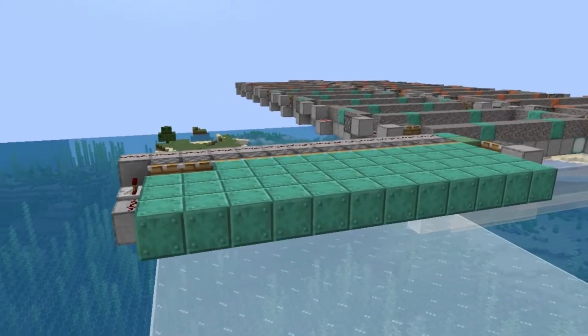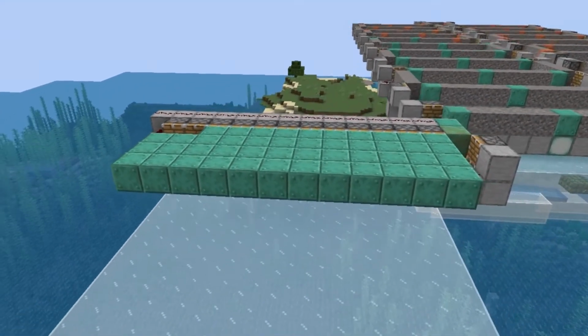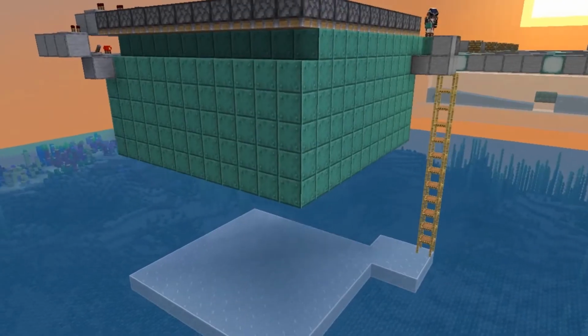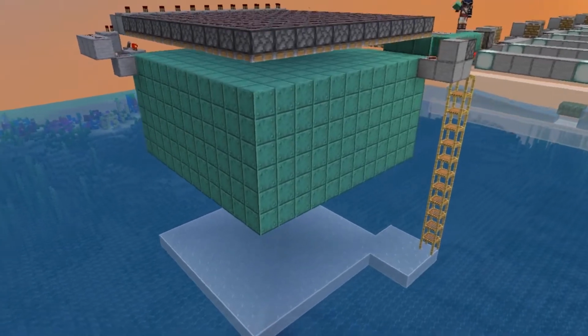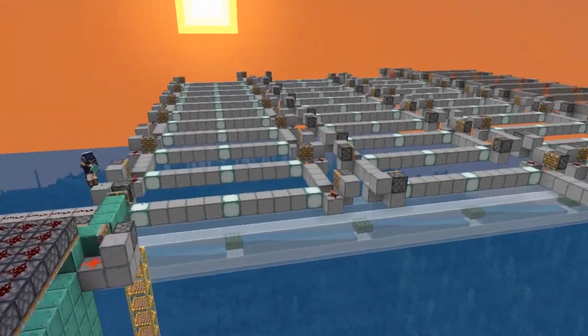I'll show you how to build two different collection areas, a small one like this, that can hold nearly 2.5 stacks of copper blocks, and a larger one like this, that can hold 29.5 stacks of blocks, if you build a larger version of this farm.